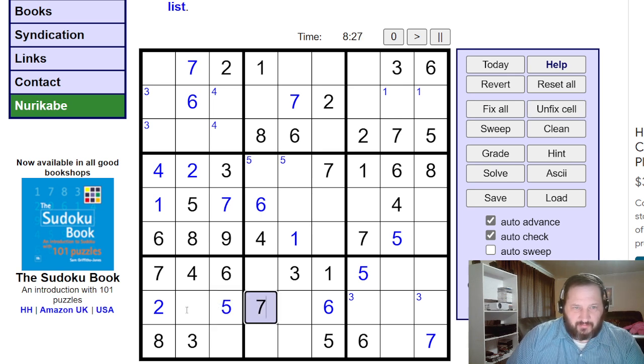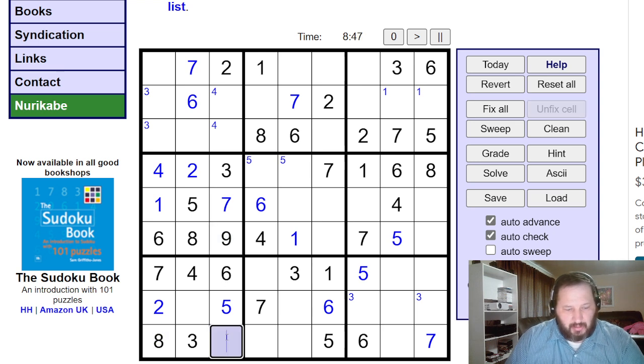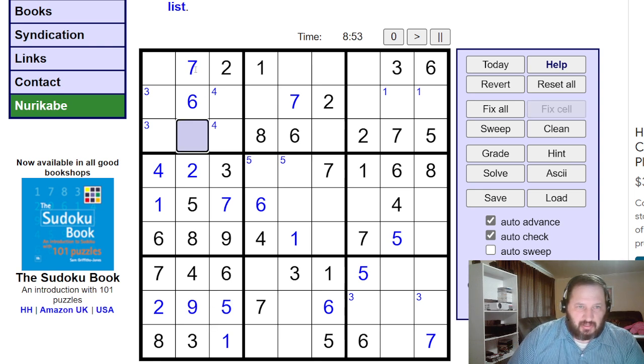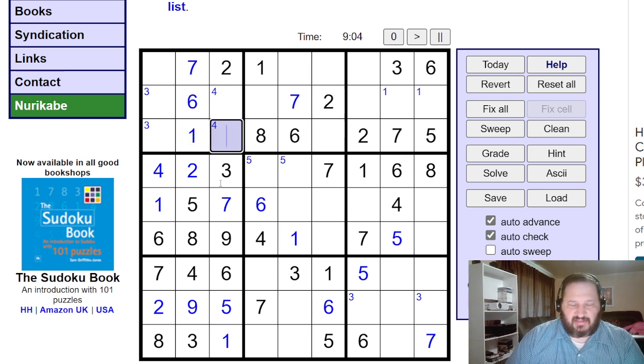Okay. Now we have 2 numbers left here, and we have 2 numbers left here. So let's take a look at them. Let's look at the numbers. It looks like we're missing a 1 and a 9, right? So there's no 1, and then I got 2, 3, 4, 6, 7, 8, and a 9. So I have 1 9 here that says this can't be a 9, so that makes it our 1, that makes it our 9. Now let's look at this column here, and it looks like 9, 8, 7, 6, 5, 4, 3, 2, we're missing a 1. There we go, folks. So you'll see that they just start to cascade when you just have 1 or 2.